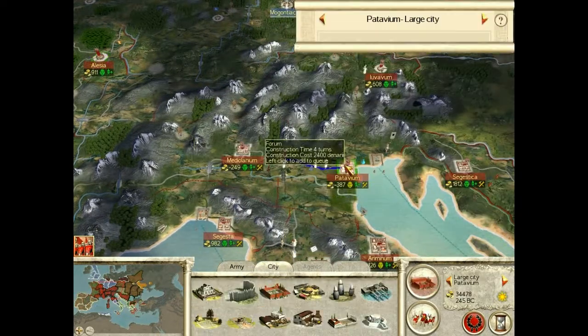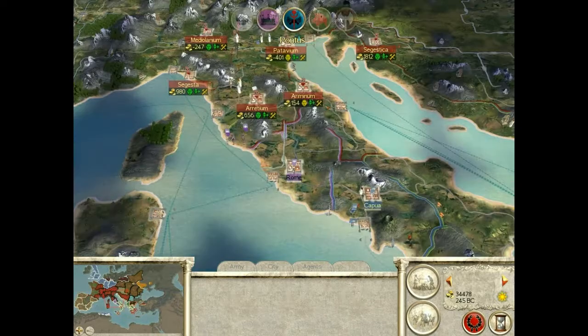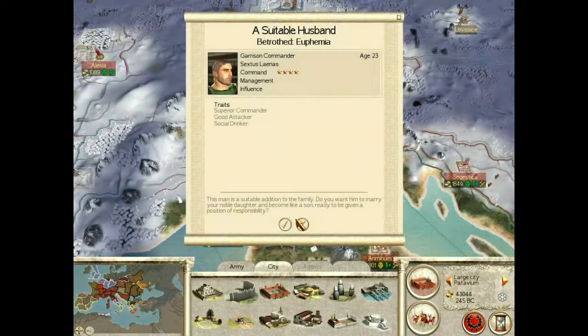See that population growth is still 4%. 4% of 16840. Oh wait, I'll just get my calculator. This is just every turn. 16840, I'm getting 673 people per turn. And obviously it increases because it's another 4% of that as well. So that's quite a considerable amount of people per turn. That's like 4 full units every turn I could just keep buying, or training, I should say.